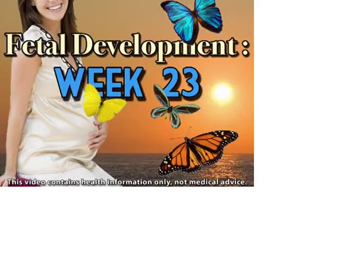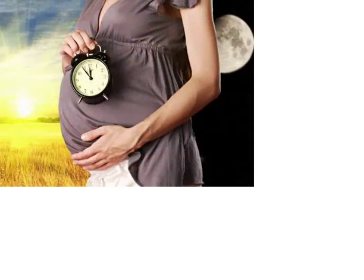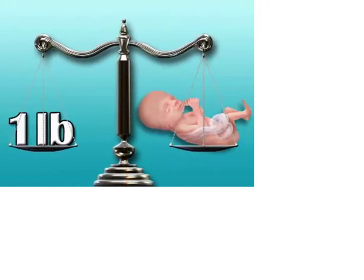Can you believe that just a few weeks ago you could barely make out your baby's fluttery movements? By now, there's no doubt that you'll feel your little martial artist as he or she kicks, squirms, and somersaults in your belly. In fact, you'll be so attuned to your little one's movements that you'll know your fetus's sleep-wake schedules. This can be frustrating if they're different from your own, but just look at this as great practice for your baby's eventual arrival. The reason it's so easy to feel your fetus now is that your baby is much bigger. In fact, your little one weighs in at about 1 pound.